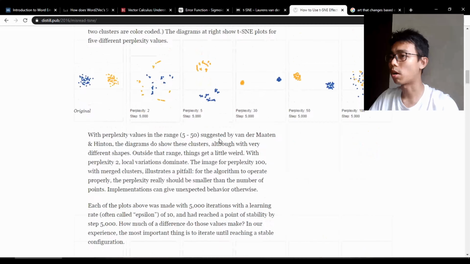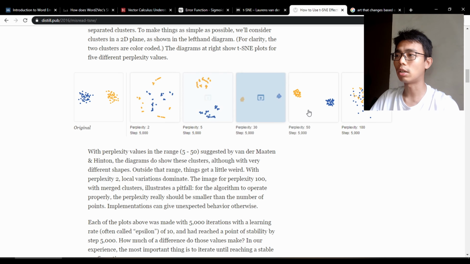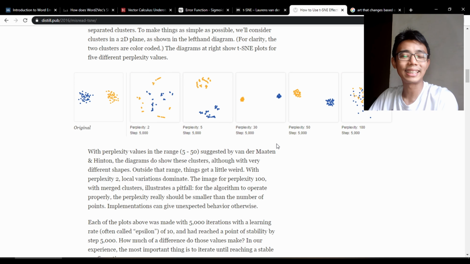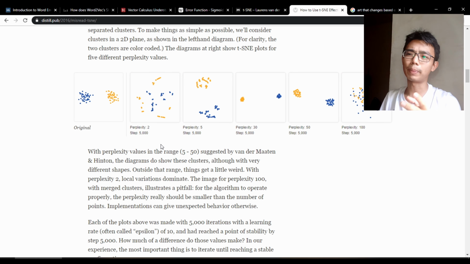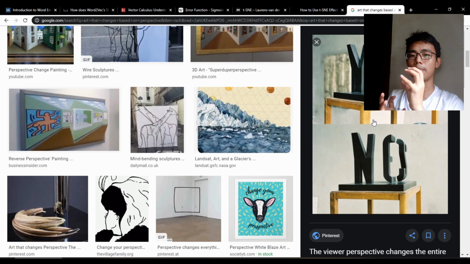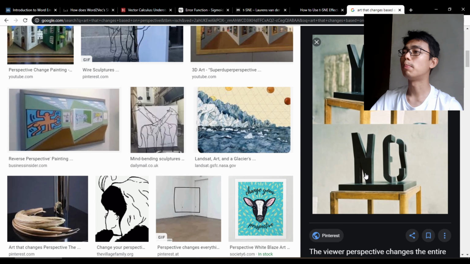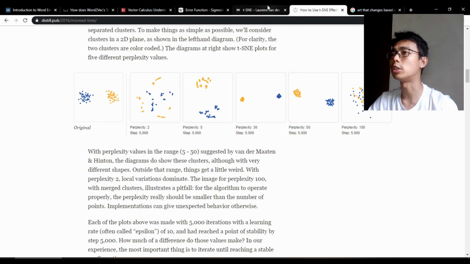Let's talk about another example. This is the original two-dimensional example, and if you run t-SNE on different settings, this is increasing perplexity, which is kind of a perspective of how you look at the data. Imagine something like a perspective, where you look at it from a different dimension and it will look totally different. Imagine you have a three-dimensional space and you move your head around and look at it differently. But of course, you're doing it in 128 dimensions, so it will actually look very different.